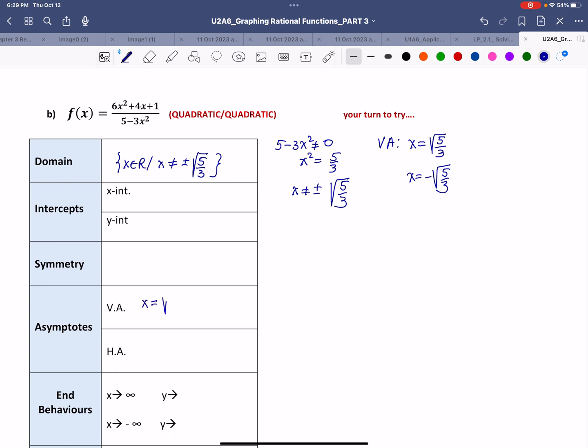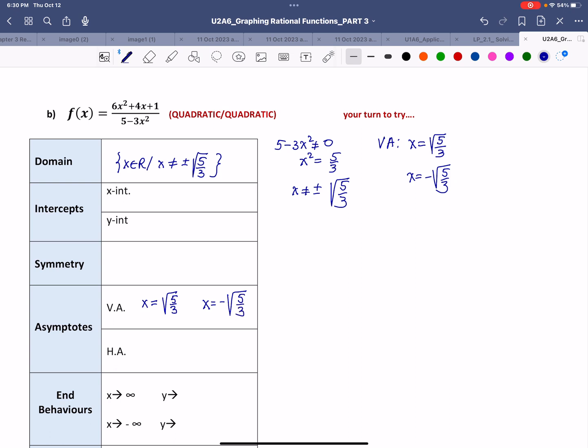Now remember, when you write the equations of the asymptotes, it is very important to write them in proper format. So vertical asymptote x equals root 5 over 3. Very often people tend to not write the very important part that indicates that x equals root 5 over 3 is the asymptote. So do not write just the number, because that makes no sense, mathematically speaking. I know what you mean, but still do it right.